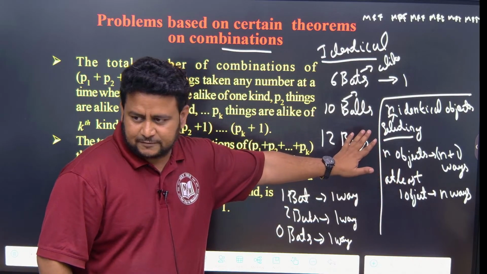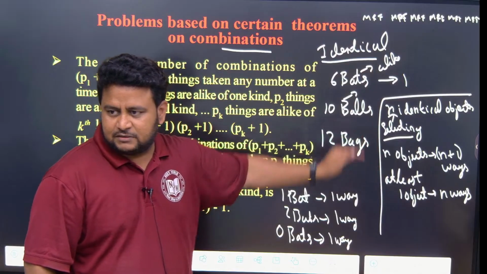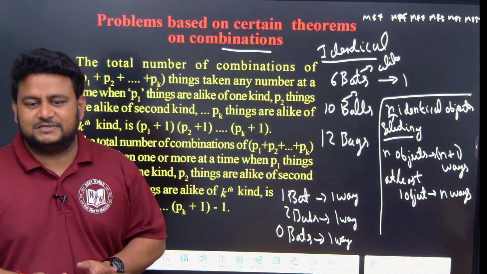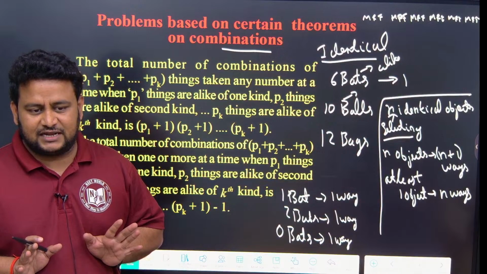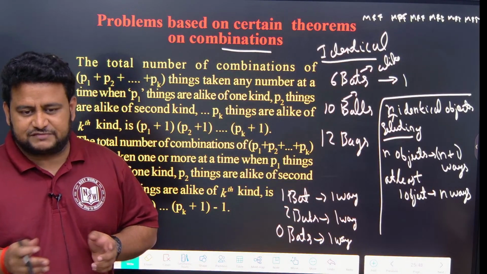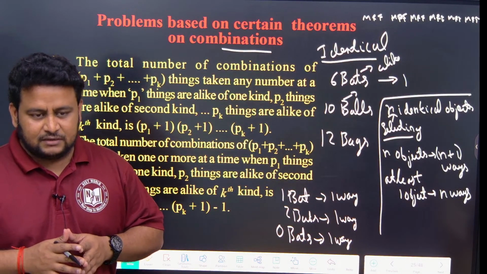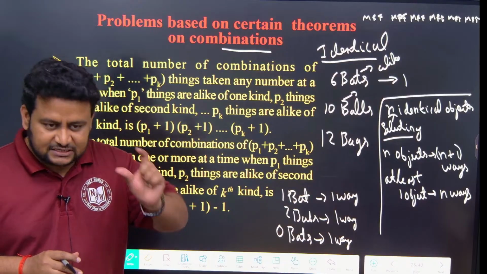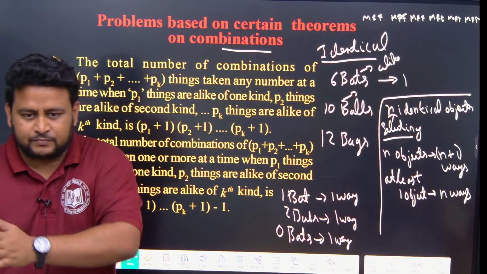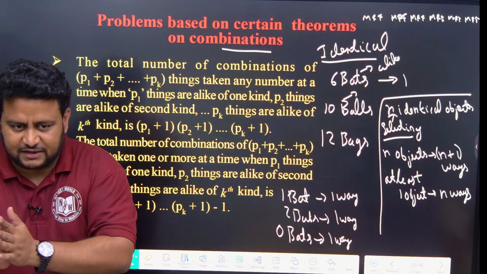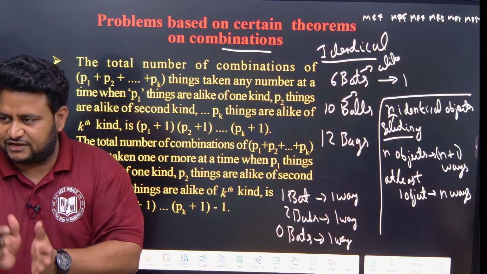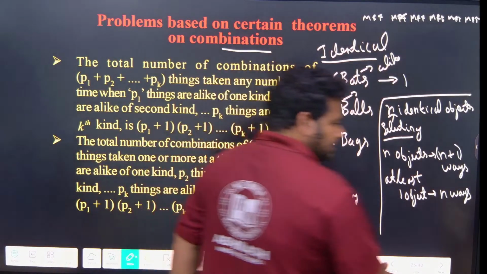Have all of you written this one? Understood the concept? Okay. Alike objects means it is n plus 1 ways. But if they are telling why 1 is coming, because of 0 objects or no selection. But if they are telling at least one object, that means 0 selection or no selection, you should remove. That is what? 1. If you remove 1 from n plus 1 ways, it will be n ways. That's all. Okay. Got clarity?